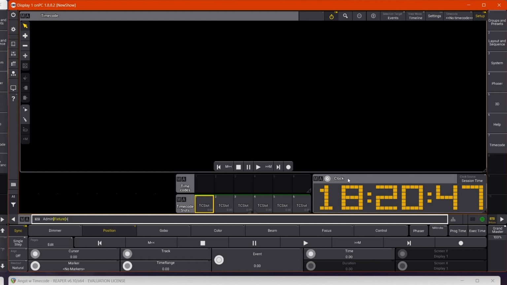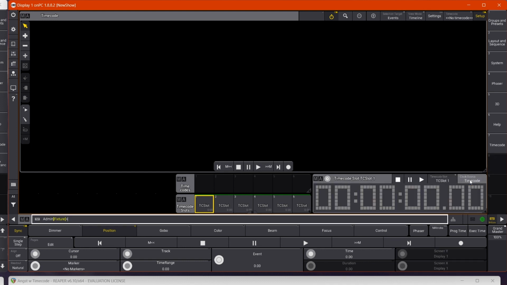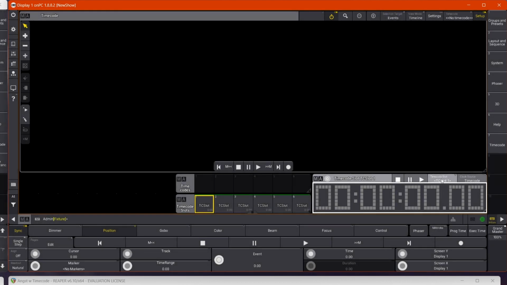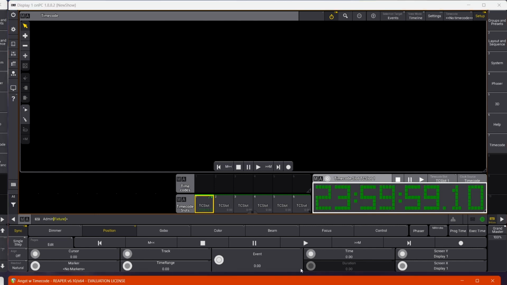So finally what we'll do is go over to our clock, switch over to our timecode, and make sure that the slot, it might already just be set to selected. It'll have little brackets. In my case, I just want to watch specifically timecode slot 1. If everything is talking like it should, I should be able to hit play and your timecode will start counting. Yay. All right, that is a good thing. If you're seeing the green, we're happy.